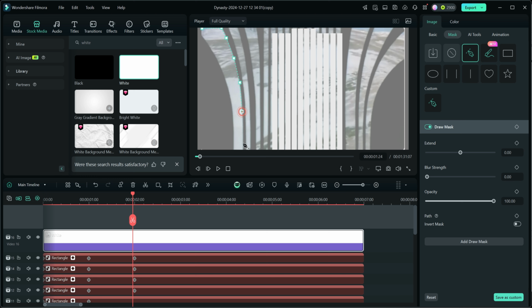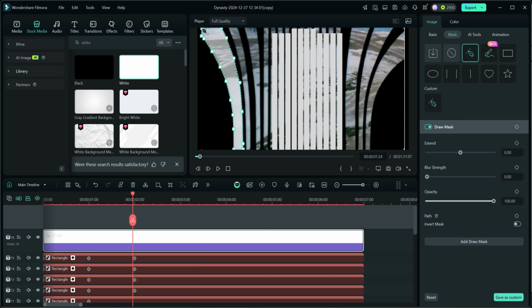If you want to be precise, you can be precise, but this will allow me to exactly copy the shape. And you can see theirs isn't even all that smooth, so maybe they even use a similar technique, who knows. The key with this masking is to make sure that you end on the very first spot that you started with. And now I've got that shape.